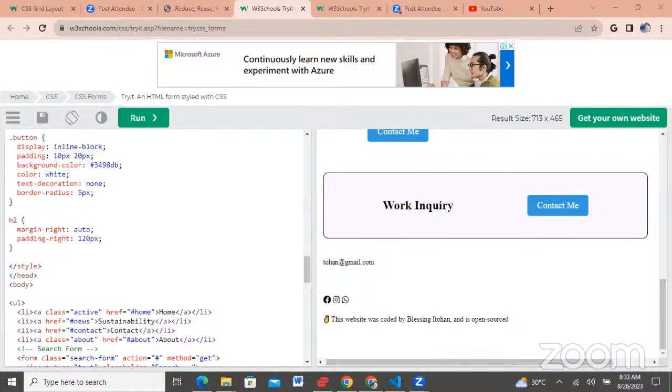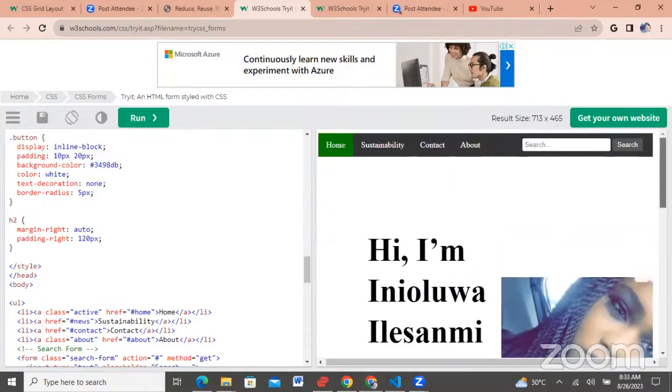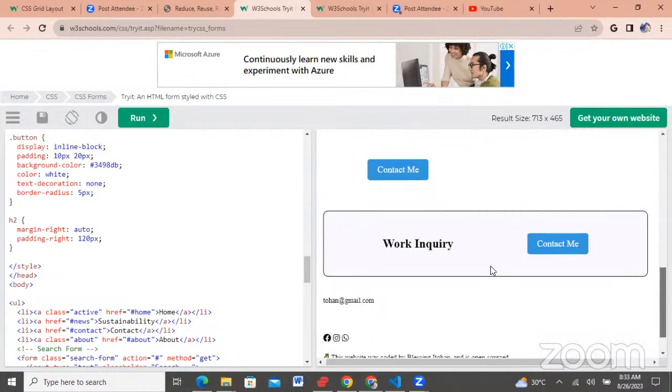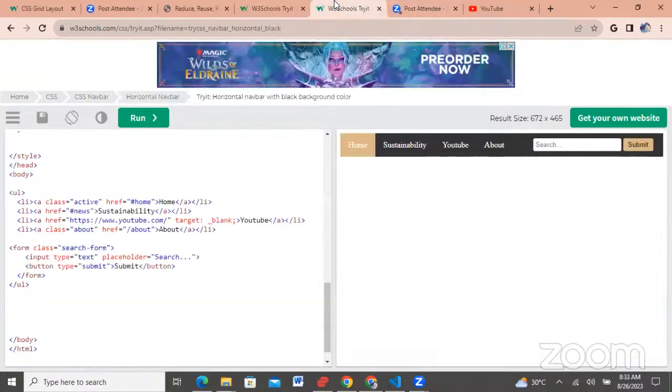All right, Tolu, are you ready, or you still want to go on a break? I'm just going to do only this part and we're done. All right, so tomorrow we'll do your footer. Okay, so let me just do that part and then we can be done.